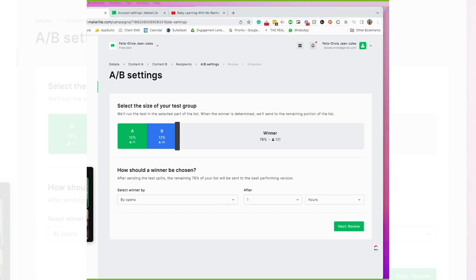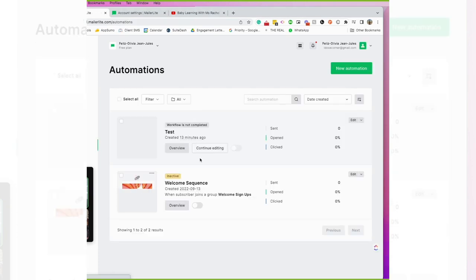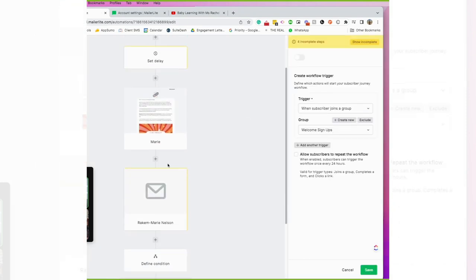Perfect. And then I had two other questions. The first is, if you want to edit something after you've already set up a sequence, and you want to change one of the emails, do you have to restart your sequence from scratch? You can add as many sequences or emails as you want inside of the automation. So inside of the automation, what I like is that, let's say you're like, oh, I need to add this information because this is so crazy, right?